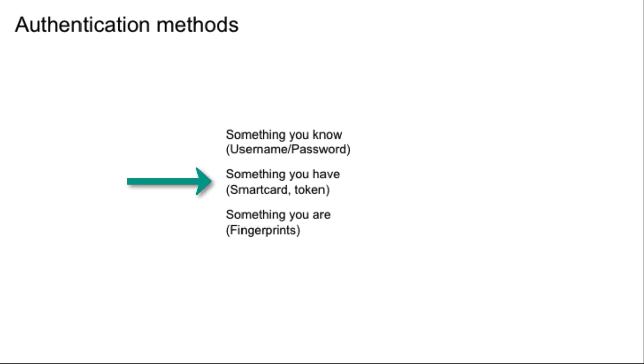Then something that I have. Usually this is being broadly used with banking, trying to upscale the security. They usually give us a token or a smart card. Then that's something that you are. What are we? What can we provide? This usually falls with biometric controls. In this case, we're going to use fingerprints as an example.